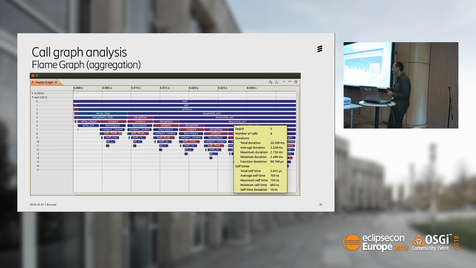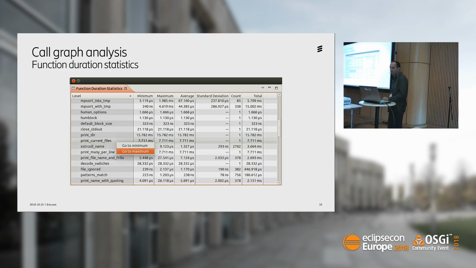So you see what your application is spending time on. That can help you kickstart your investigation and say, in these functions we spend a lot of time, let's see why. Then you use the other views to find the root cause. The same information we also plot with some statistics, so for each function you get some statistics.